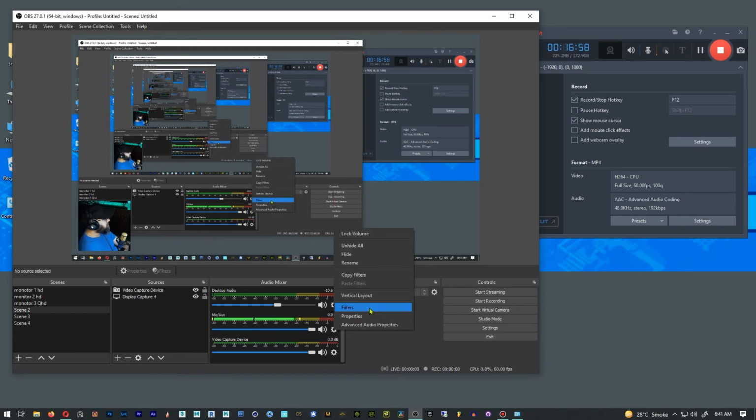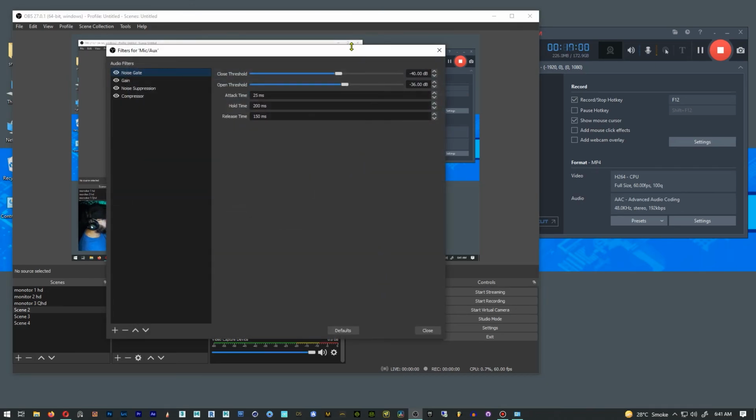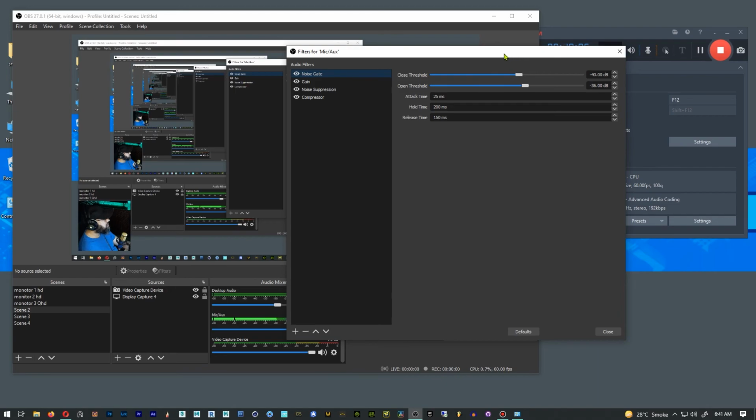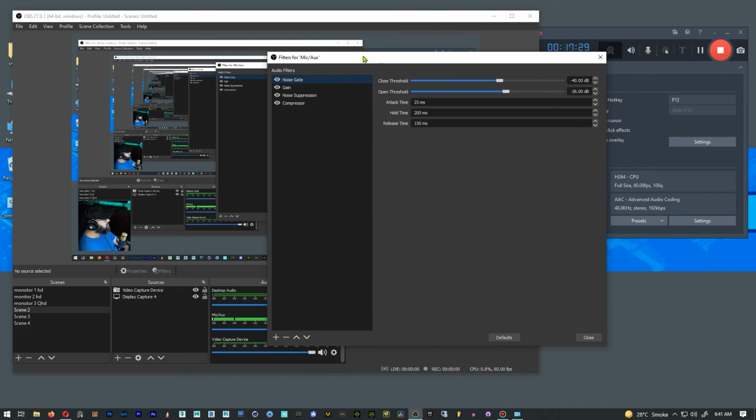The next thing that I set up are the filters. Filters generally tend to remove noise and do some extra compression or noise suppression. I usually do the noise gate first, and then the gain, and then noise suppression, and then the compressor. You have to put them in order, and you can search on Google and do some research on these.